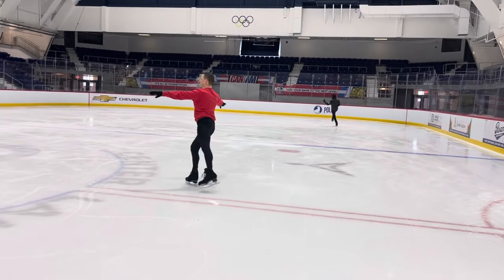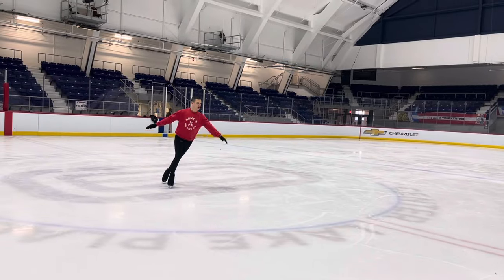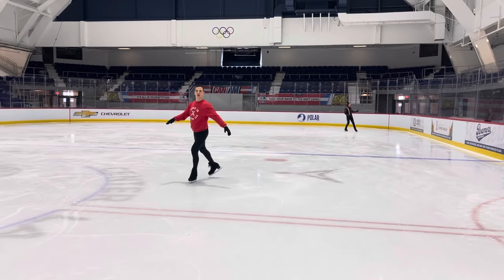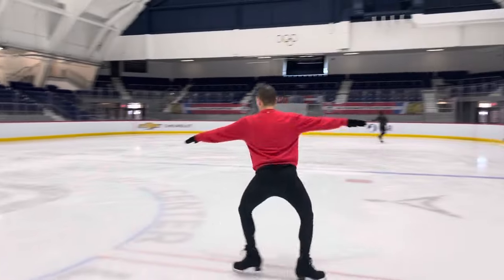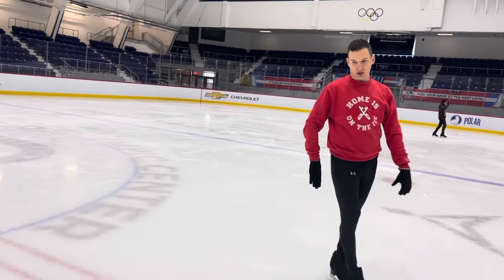Head to the right. Head to the right. Over the right shoulder, your chin over the right shoulder, okay? Chin over the right shoulder, there. Okay, yeah, good, double salchow.